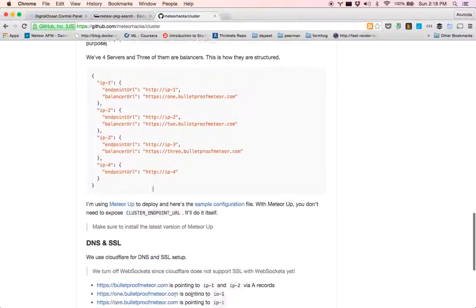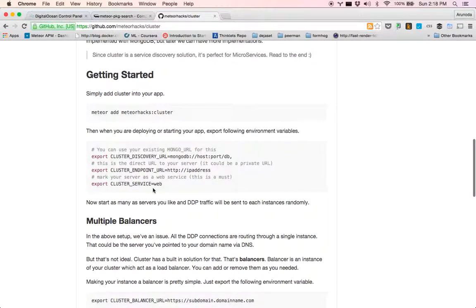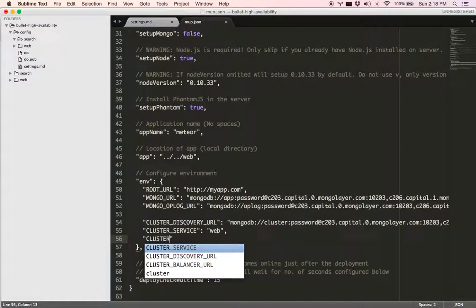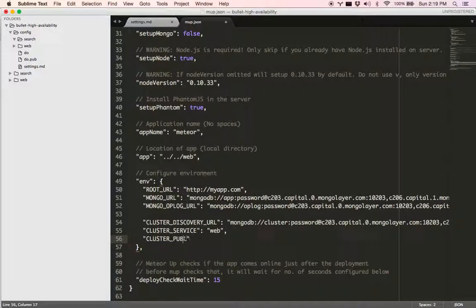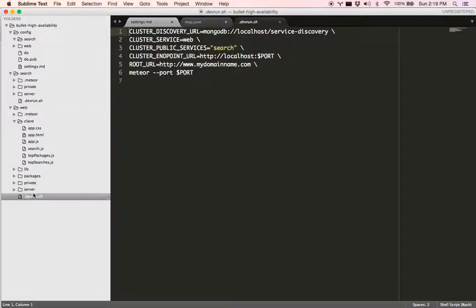All right, I think it's not here. Right, it should be something like this. It should be cluster public services. Right, this is the URL, the cluster public services. Actually, it's in my dev run.sh file, so I can get that from the main app.